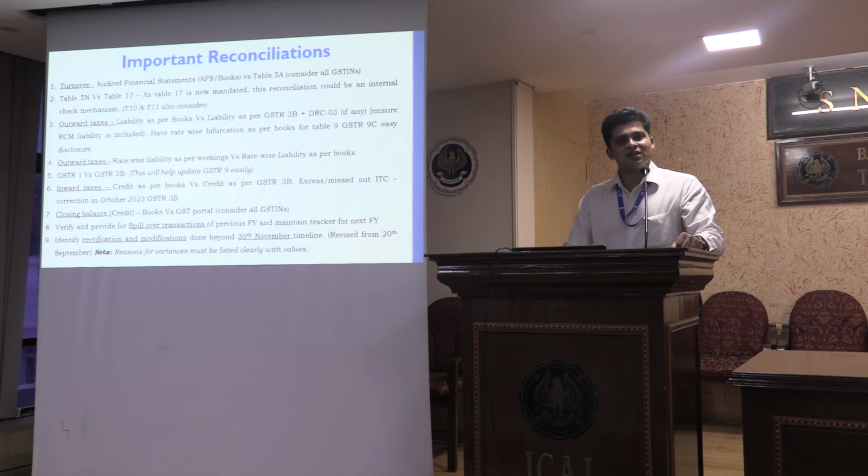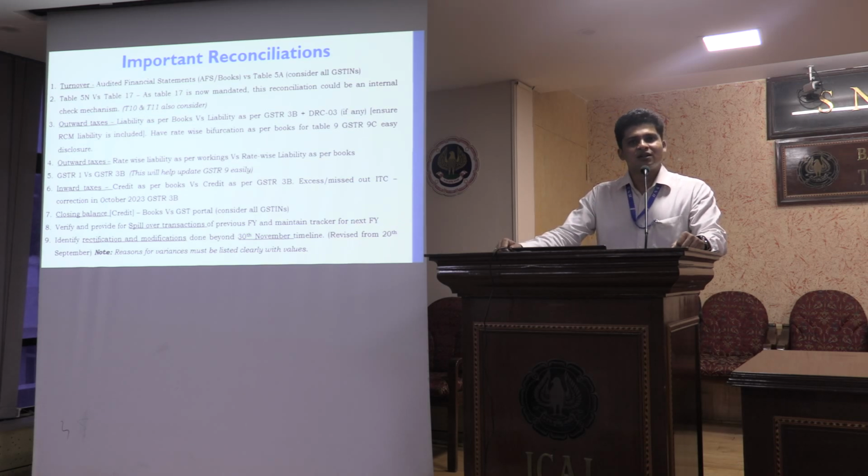Verifying spillover transactions is very vital for my part 5 disclosure. Transactions of 23-24 disclosed between April to October 24. This data has to be disclosed in part 5 of my GSTR 9. Having separate invoice level details of these transactions will help me even when I am making my GSTR 9 for 24-25.